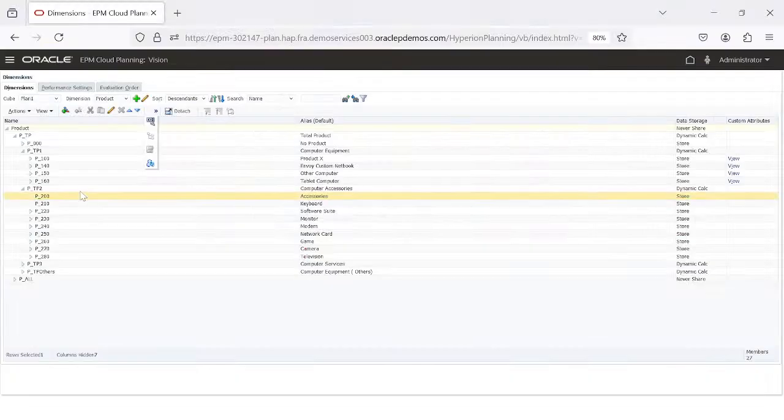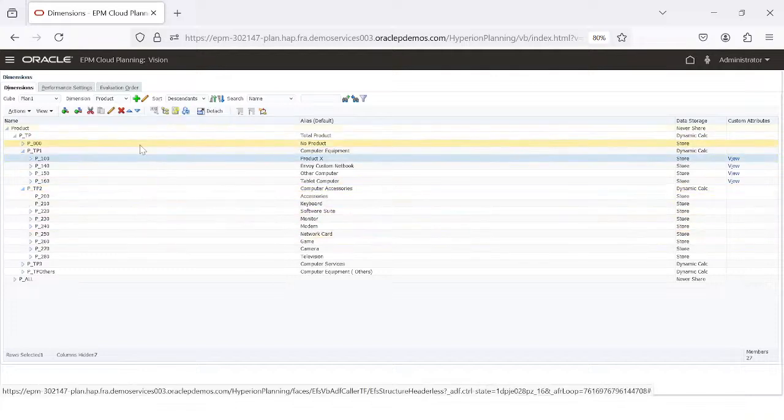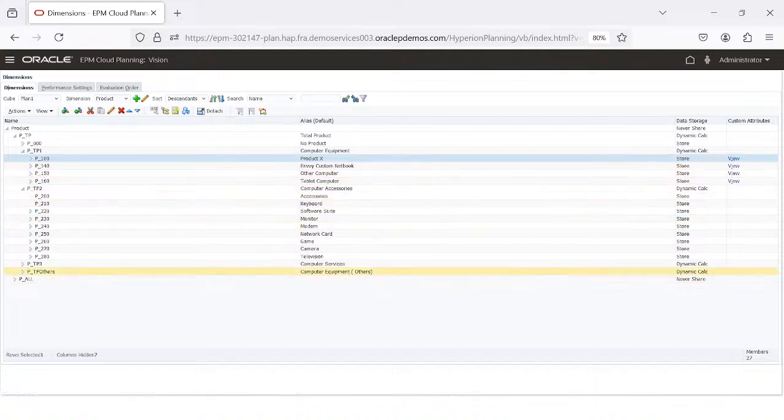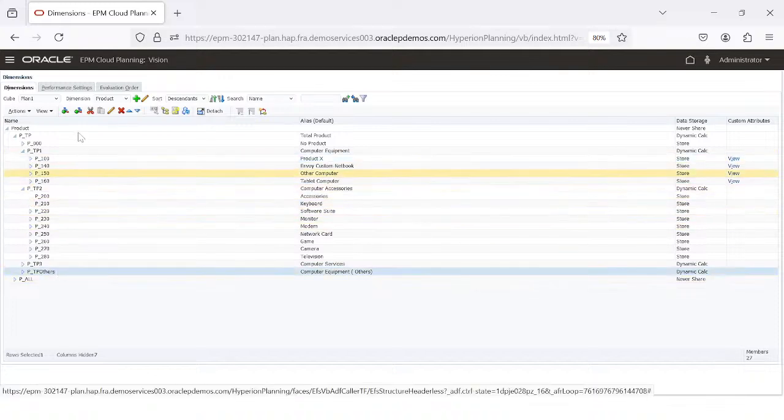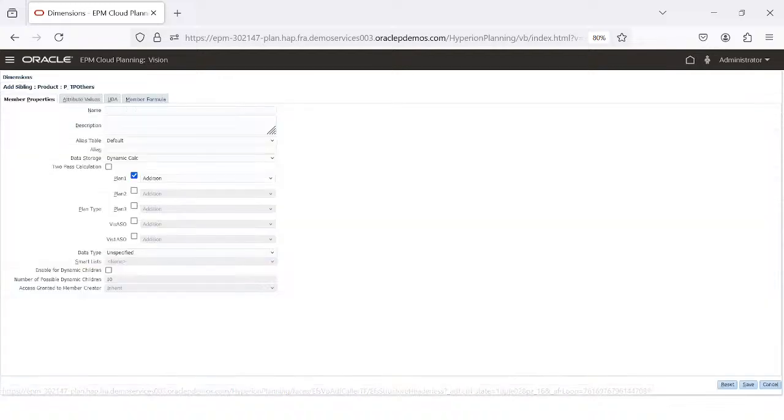So let us go to this application here in the dimension. Now I will create two parents over here, so I have to add siblings. P_1 as active, we can write active products over here as alias, and the rest is fine, so I will save this.